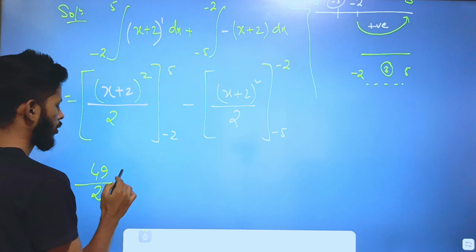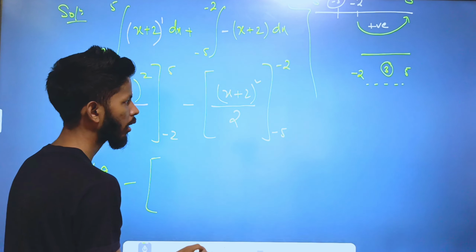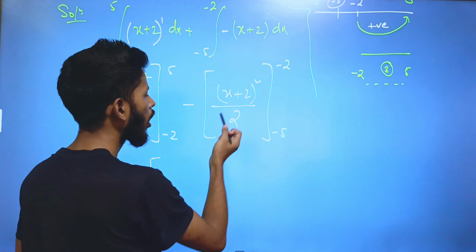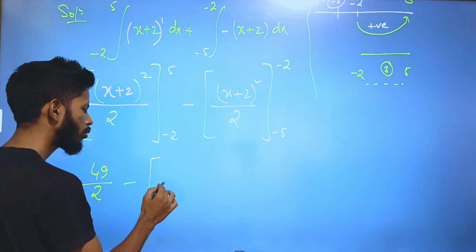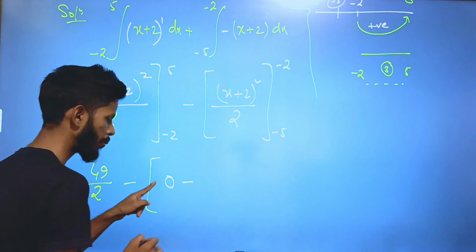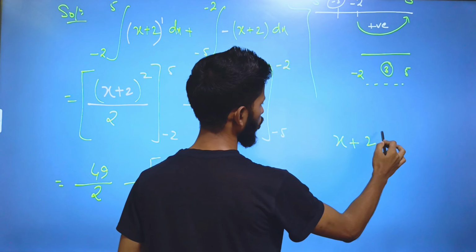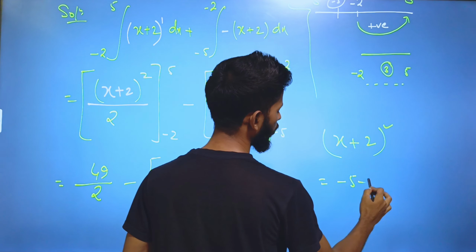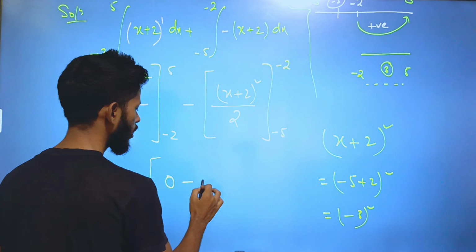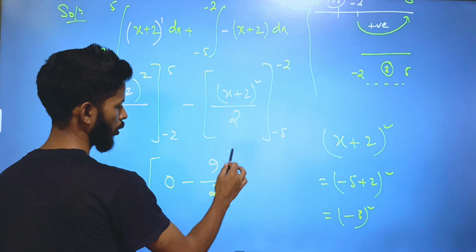Okay, now proceed to the next one. Here it is minus. After that, again we put the upper value, the same thing. If you put the upper value, x equal to minus 2, that is minus 2 plus 2, it will get cut and give us 0. How will it give us 0? That is 0 by 2 will give us 0. Okay, now that is the upper value. After that we have to subtract the lower value. So if we put minus 5, we have x plus 2 whole square. If we put x equal to minus 5, minus 5 plus 2 is minus 3, and minus 3 whole square is 9, right? 9 by 2, we will have 9 by 2.